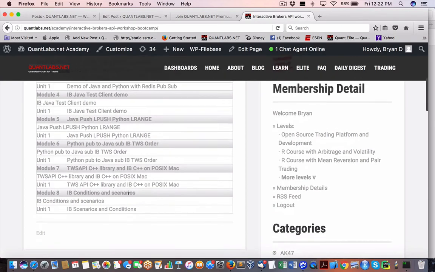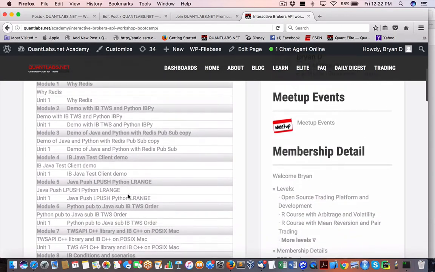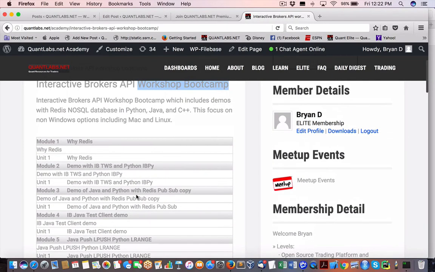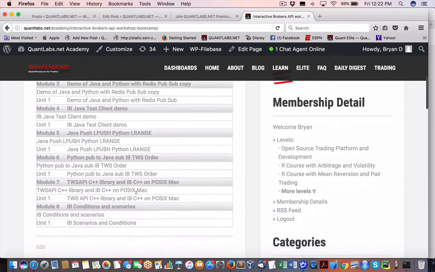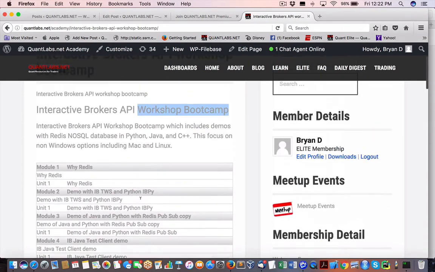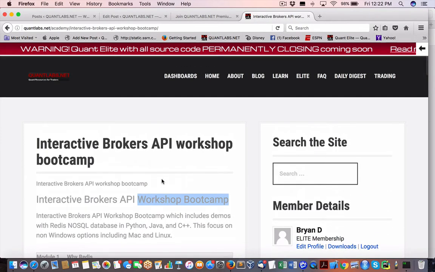Length of time for this workshop will range anywhere from 3 to 5 hours, depending upon the engagement, because these are very, very important and critical topics to cover. Now, at the end of it, this product that you can see here will be unbundled from my membership, for my elite members. Again, let me repeat, unbundled from my Quant Elite membership.